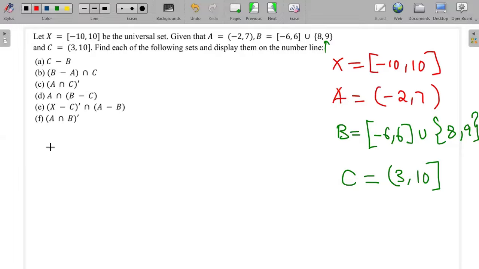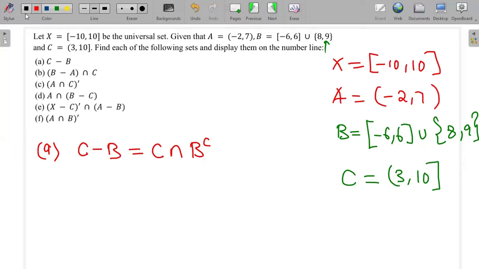Okay, so the first one has a new concept that I need to explain. So there's C minus B. Whenever you see a minus between two sets, that's what we call set difference. Minus of a certain set is the same as, I would write C, and then this minus B, or it can be minus any set. It's the same as C intersection B, and then on this B, I add a complement like this.